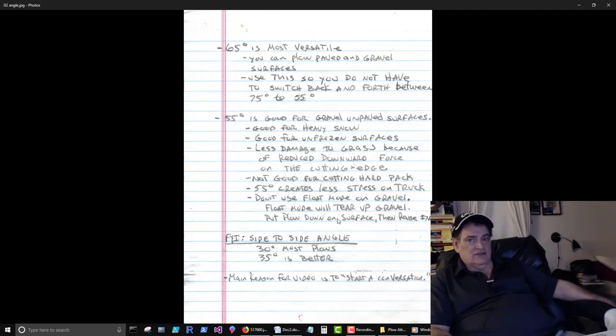Okay, and that's all I really have about the topic. This stuff here, there is another angle. If you search around for information on this stuff, there's a side to side angle. Most plows will do 30 degrees back and forth, left to right, but 35 degrees is better. And I'm no expert at this stuff, but I just wanted to throw this video out there to start a conversation on this topic. I could really only find like one or two videos and one or two forums that talked about it.